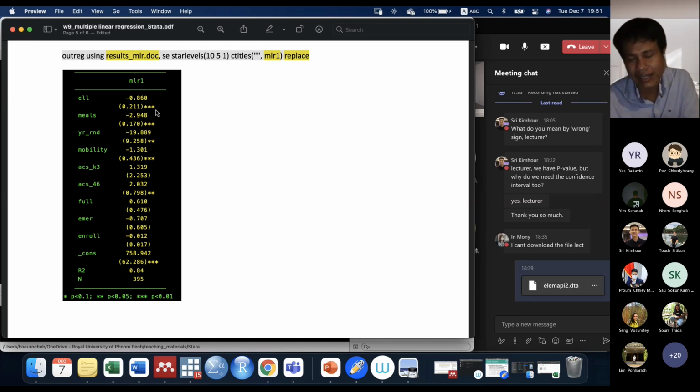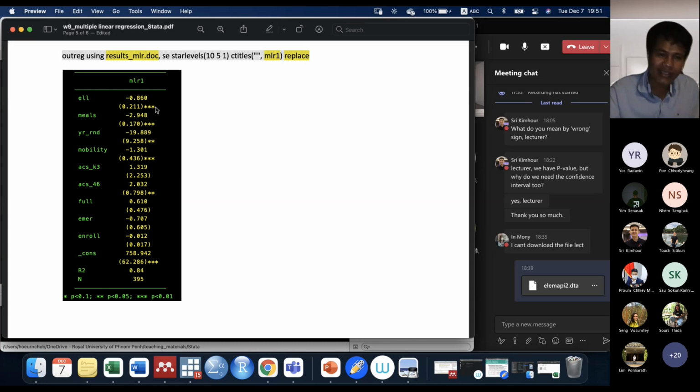If star is 3, it is lower than 1%. If star is 2, it is lower than 5%. If star is 1, it is lower than 10%. If there is no star, not significant. In the table, it also reports R square, N, which is the sample size or number of observations, and also the constant. It helps you interpret your result as well.